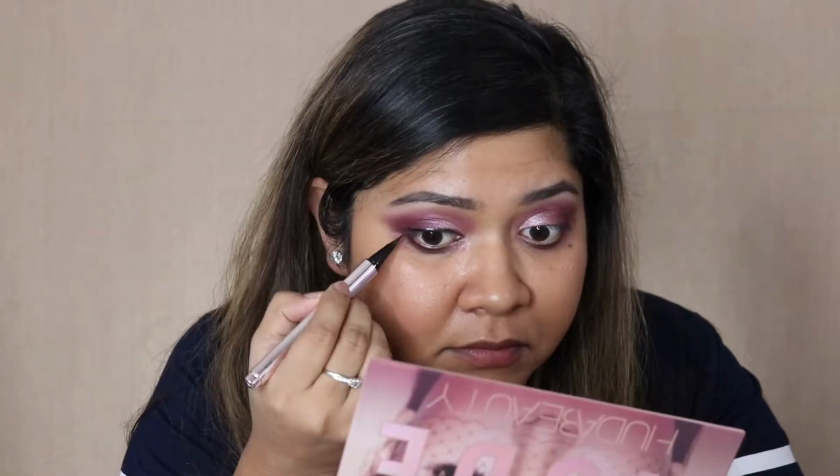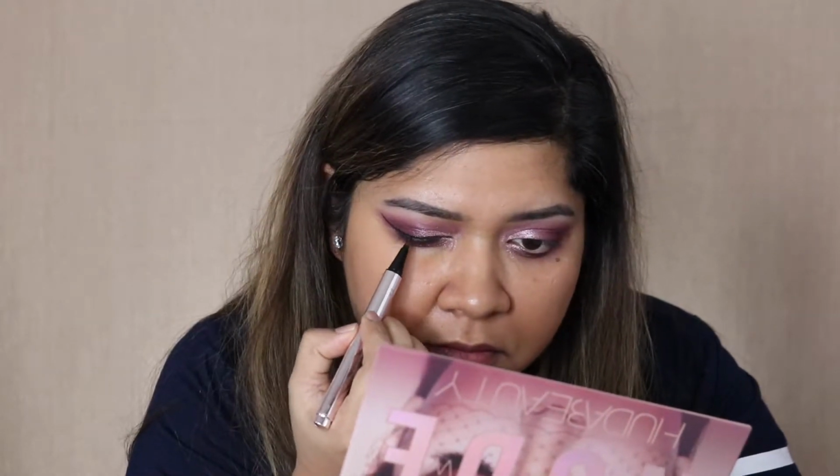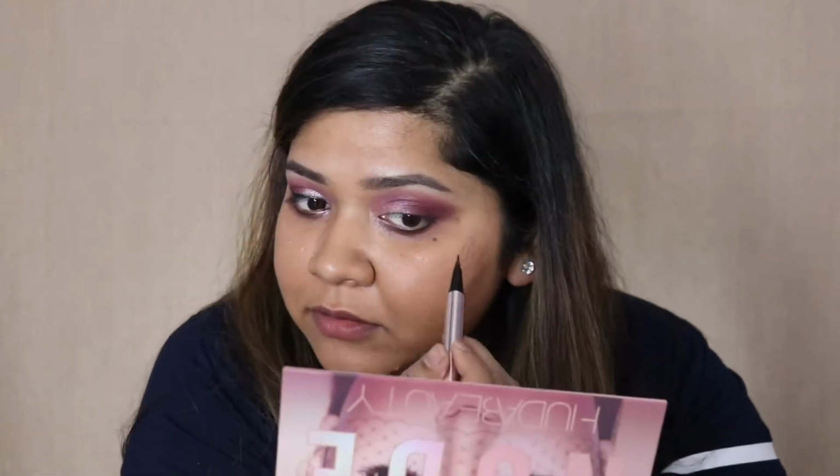We're gonna go in with winged liner because I haven't done winged liner in a hot minute. Going in with my Fenty liquid liner. See how long that wing is? I'm quite loving that wing.